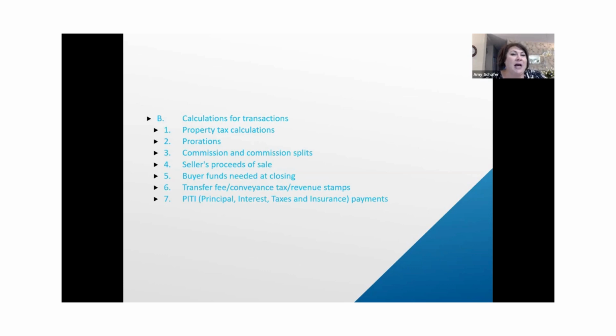Okay. For property tax calculations and prorating that amount, I think you need to look for keywords of accrued or prorated. Now, in my experience, they have always used the 360-day method for calculating property taxes, not 365, because then you'd have to take off your shoes and count your toes and fingers for a lot of you to calculate that. So in my experience, they've done the easy 360-day method, which means you take the amount of tax divided by 12 months, and then you divide that amount by 30 days. That's the formula. You don't need to worry about whether it's a leap year or not. So the 360-day method, you take the tax amount divided by 12, and then you divide that amount by 30 to get a daily rate.